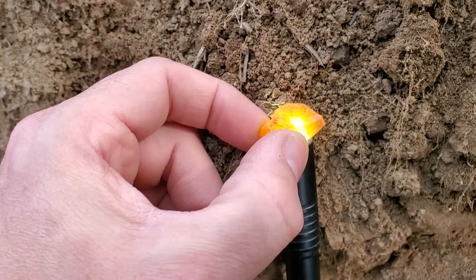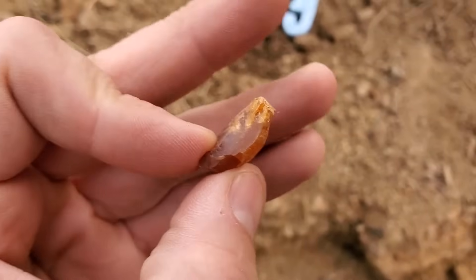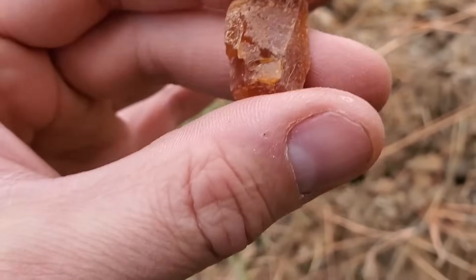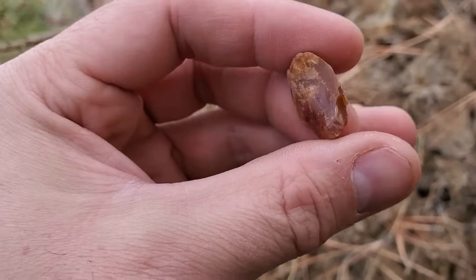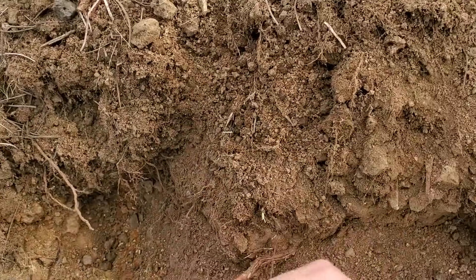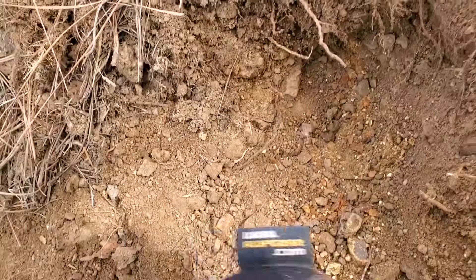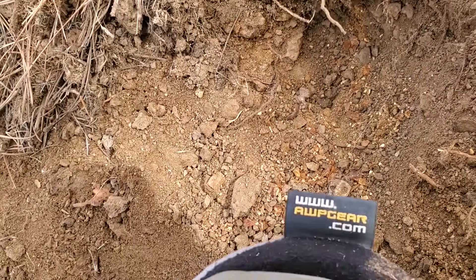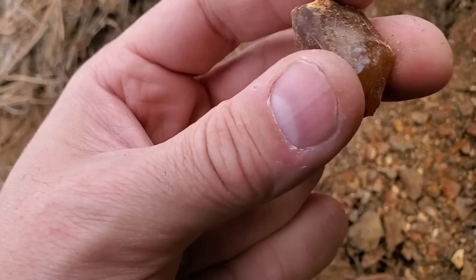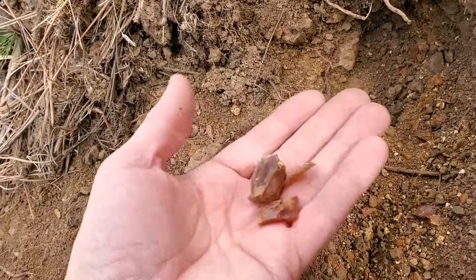Oh no, I love looking at it every day when I find it. That's why I get so discouraged when I start breaking it into littler pieces. It's so pretty. I think I would love to take a couple of these little pieces and take some photos under the microscope for you — that could answer some questions or at the very least look really pretty. It's just kind of pouring out right here.